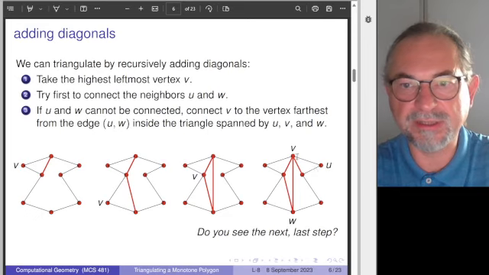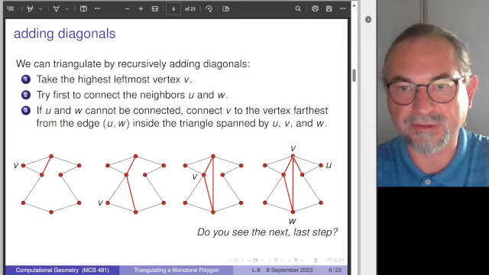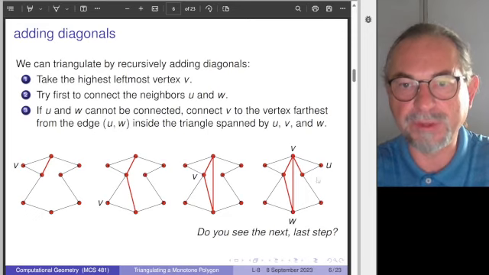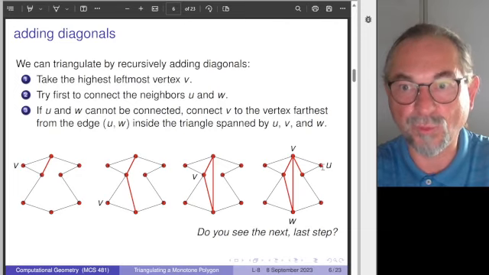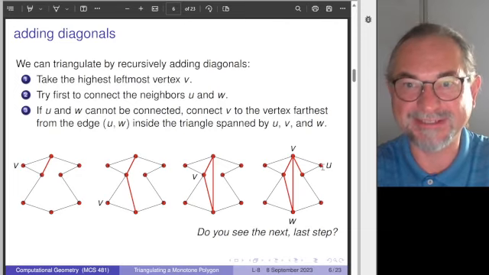U is the vertex that is connecting, and W is the other one. So if we would have the triangle spanned by U, V, and W in this case, then the triangle would not be strictly inside our polygon.